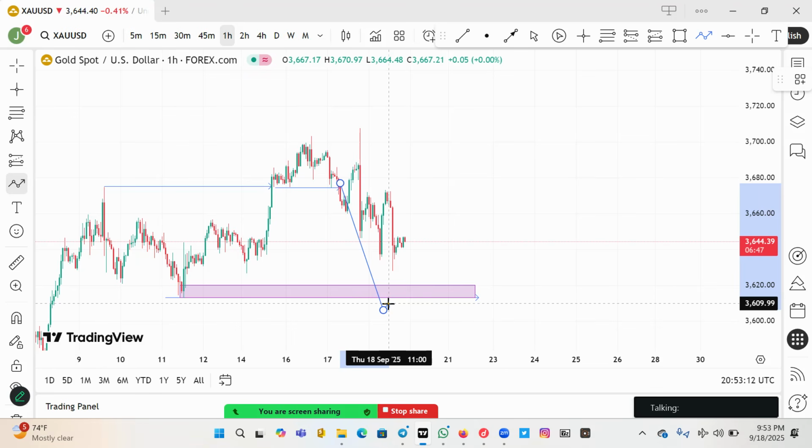I will come again. I said that if the market breaks below your disruption with the body of the candle, it means that the order flow of the market has changed internally. What do I mean by that? I am simply talking about the order flow of the market having changed from the initial uptrend that we were seeing to a downtrend temporarily.